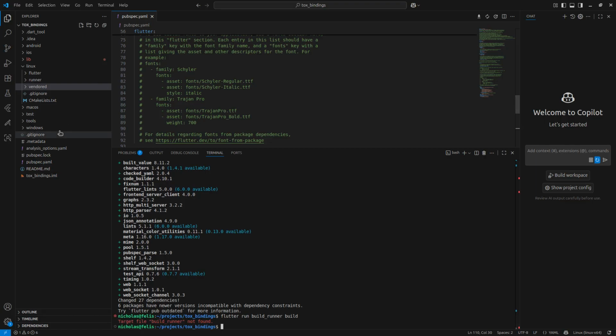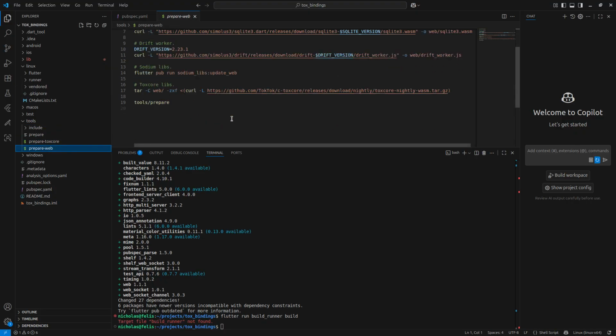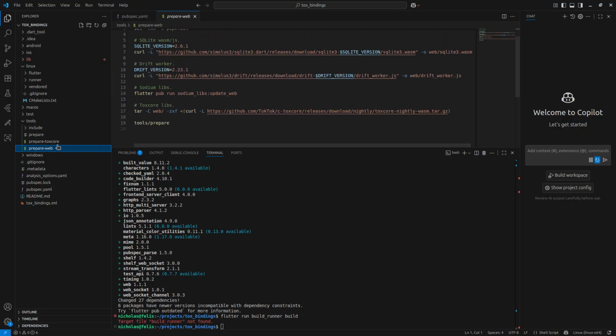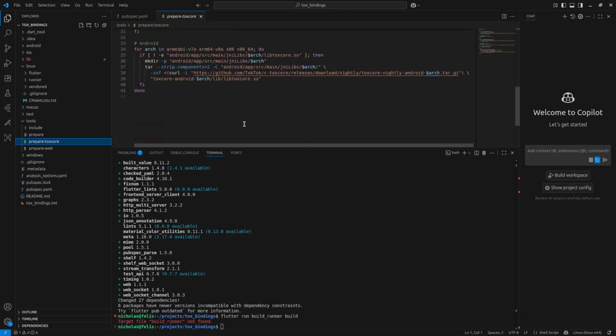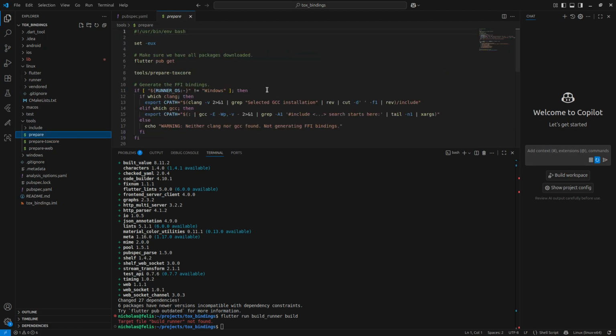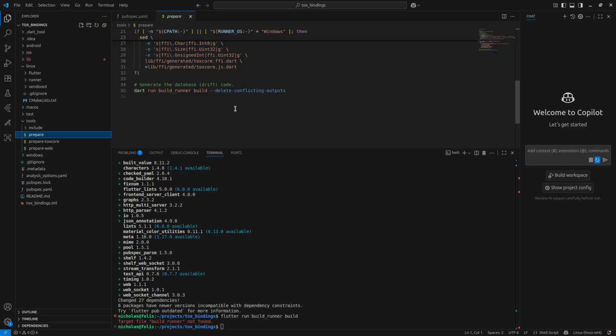Isn't this what they did? Let's see. Tools. Oh, it's Dart run. Dart. Is that what's the difference there?